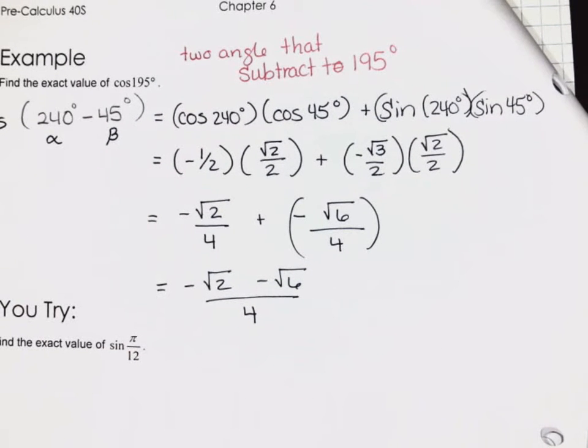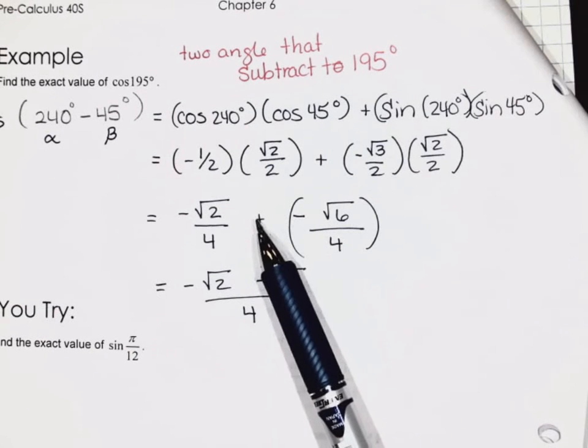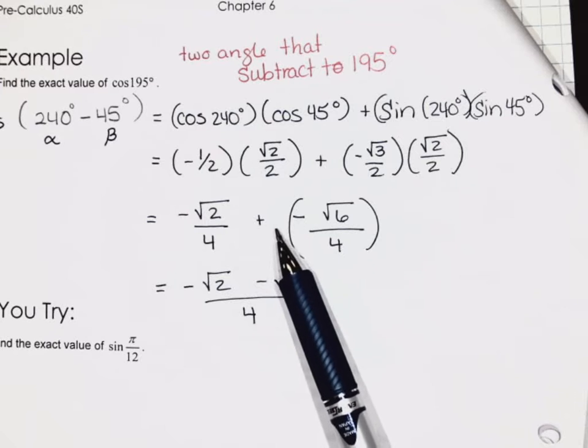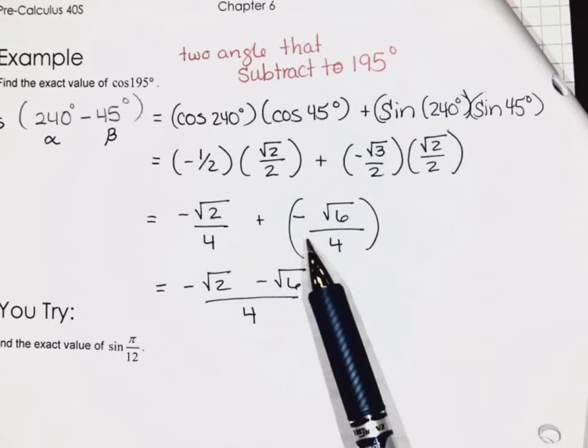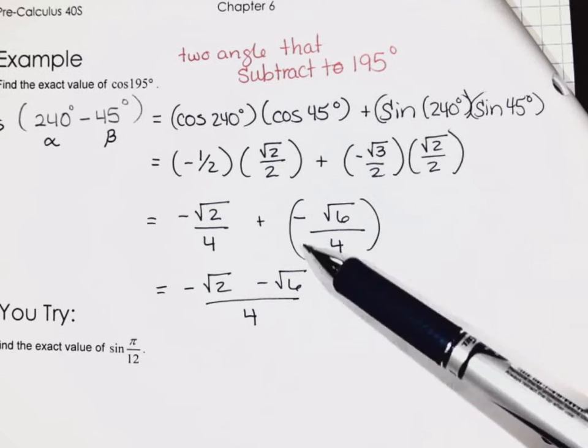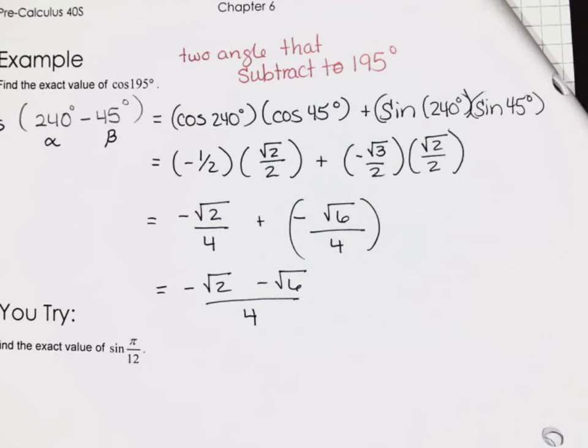I don't want to see anybody have an add butted up against a negative. That's just bad grammar in math. So either put brackets around it or change it to a subtraction sign. I would recommend changing it to a subtract, but as long as you have brackets around it, I can get over that.